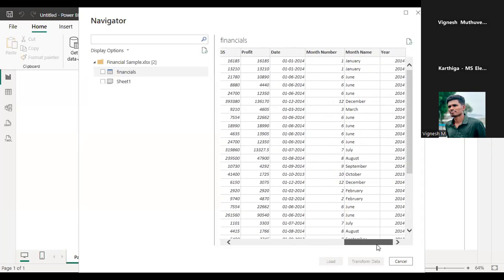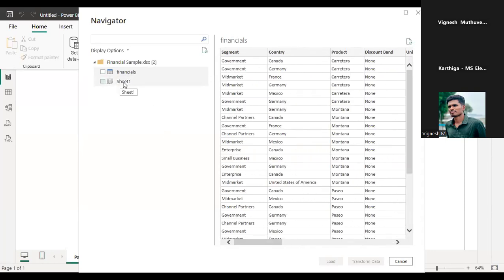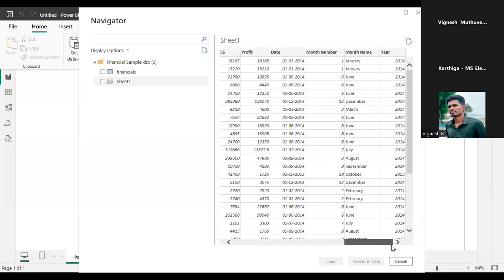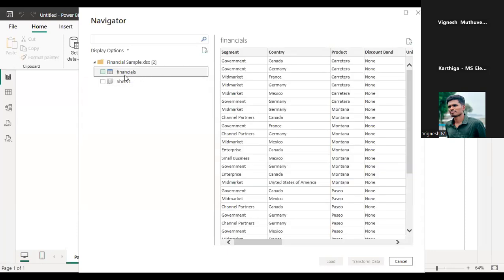But the difference is, if the single sheet has some additional data, like headings, a paragraph or some description, that will also be imported into your Power BI. So most of the time we try to avoid it. We will try to take only the table which we have created. This is considered one of the best practices.